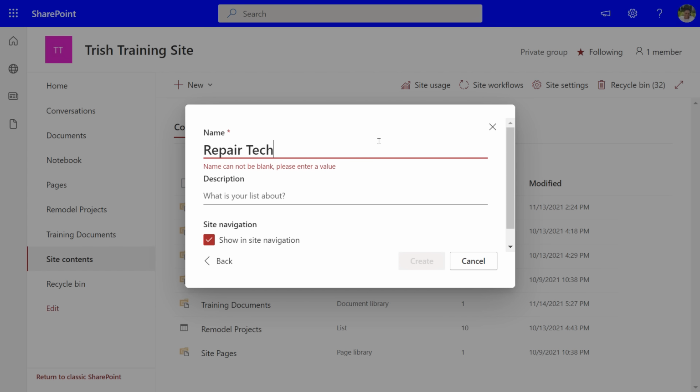And by the way, this is a topic switch. For this app, we won't be using that financials file. We're going to be creating 2 lists, and then we'll use our app to populate one of the lists in SharePoint. You can give a description, that's optional. We'll just put list of repair techs.